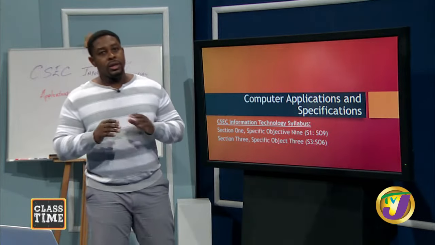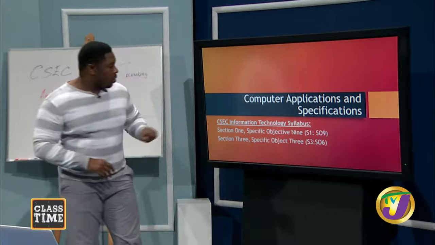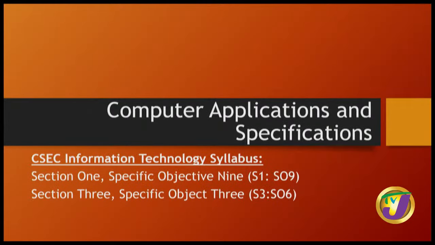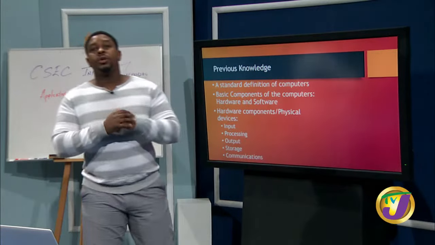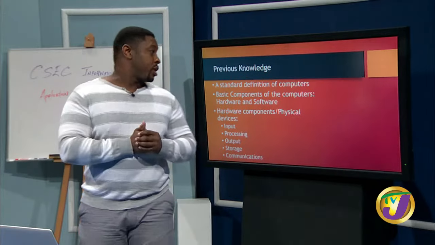Well, your syllabus in section 1, specific objective 9, focuses on the basic needs that an application might have for use of computers. And there are several listed in your syllabus, and we're going to just skip through a couple of them real quickly to introduce what we're going through. And then in section 3, specific objective 3, or should I say 6, there is information on what we'll use computers for and how we want them to be used.